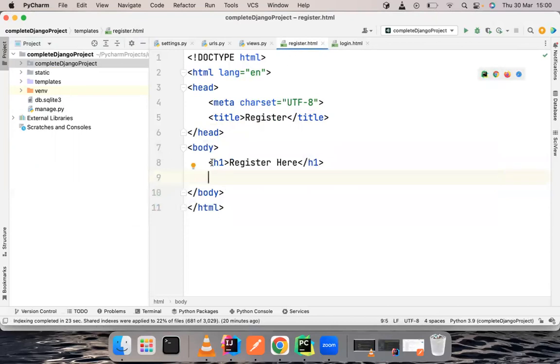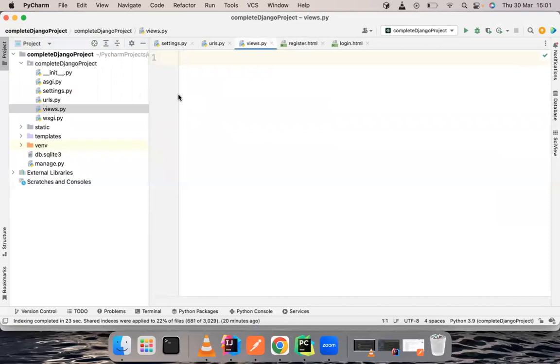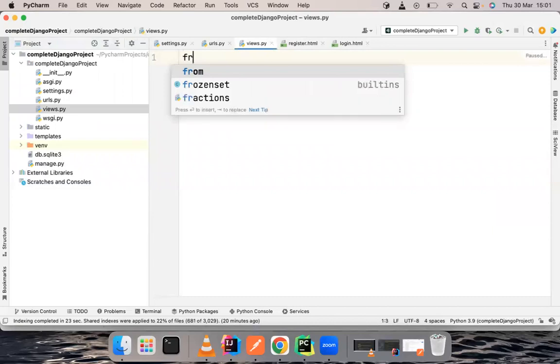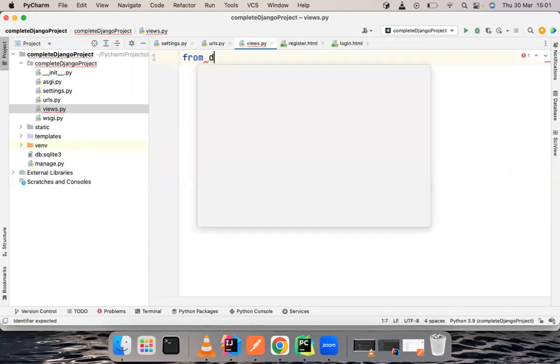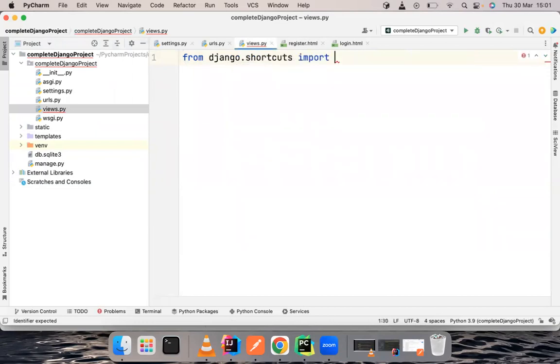So to launch the register page, we are going to go inside our project and inside our views. We are going to create a function that does this, but first we can just import the render function. So from django.shortcuts import render.